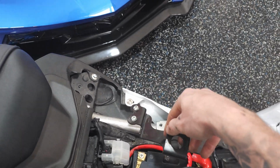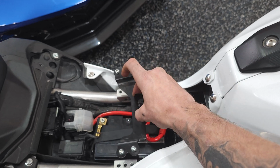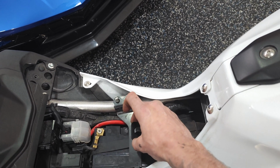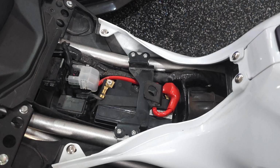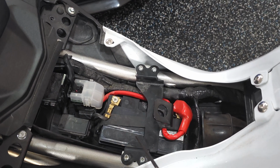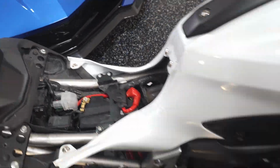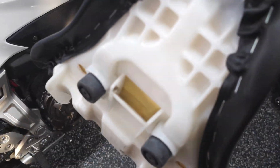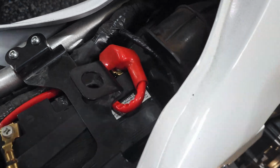Now, we'll reinstall this bracket. Make sure that you don't put it this way. Put it this way so that the hook of the seat hooks into here. All right, we got the 4 bolts, 4mm Allen key, all tightened back up. Now it's just time to reinstall the seat. So again, make sure that that spot there is hooked into that hook there. That's the most important thing.